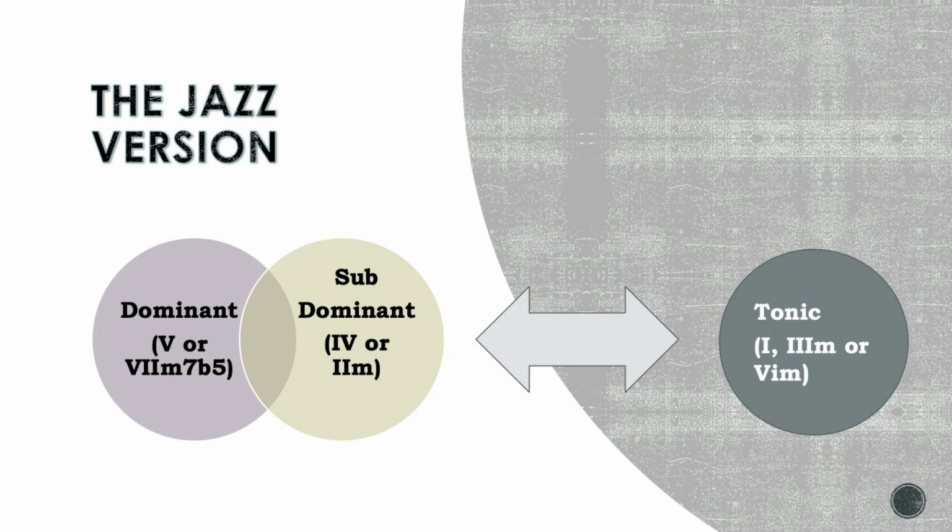Because of that, you see that I've changed the grouping of the chords slightly. And I see the subdominant and dominant now as overlapping, having some commonality. And so it's more of a binary system, if you like. And you can play the subdominant sound over the dominant. Lester Young, again, does this a lot. Wes Montgomery. I've demonstrated it on the videos. So the subdominant does have its own thing, especially if you go to chord 4. It doesn't sound great to play 5 over it. But it has its own identity, but it overlaps with the dominant as well.